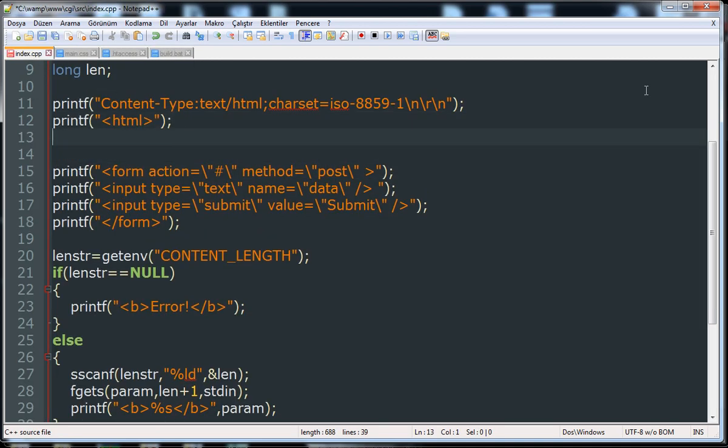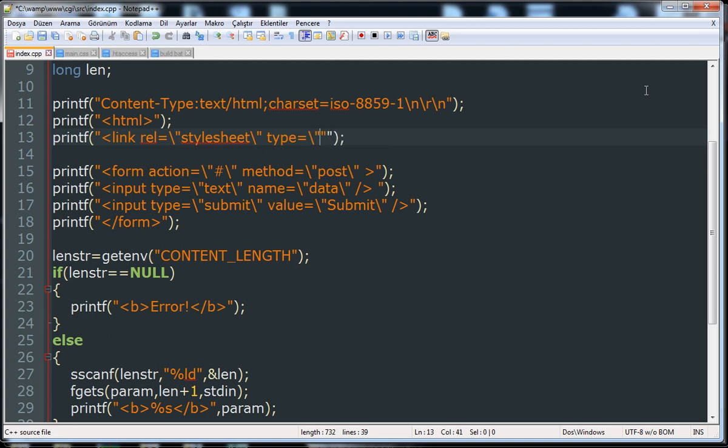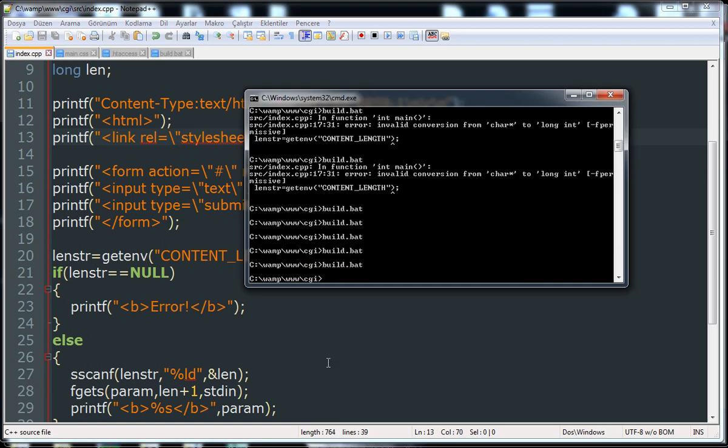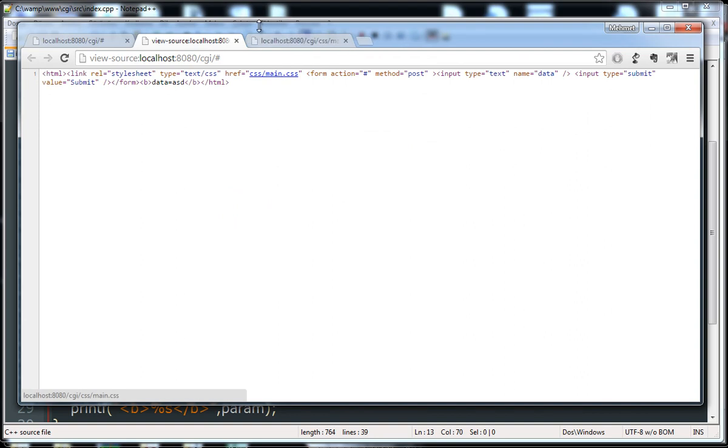And in here, I'm going to printf another line, which is pretty straightforward. I'm going to put in this line of code to include my style sheet. So it's a style sheet. It's really tough to remember this inline CSS, actually to import the CSS file. So let's put in those lines, text CSS. Hopefully I'm not going to do anything wrong. And now it is in the CSS folder and it's called main.css. So I'm going to compile again, go to the website, let's say yes, and see if it's there. There we go.